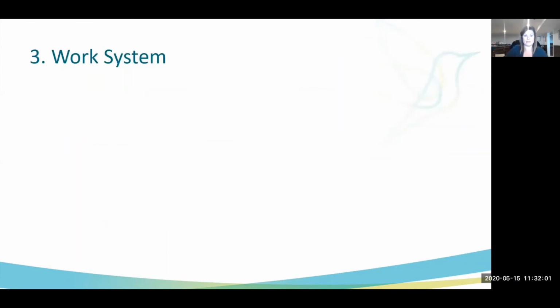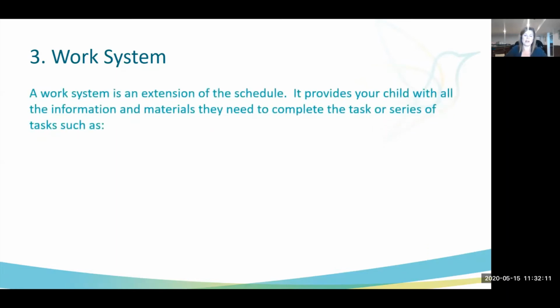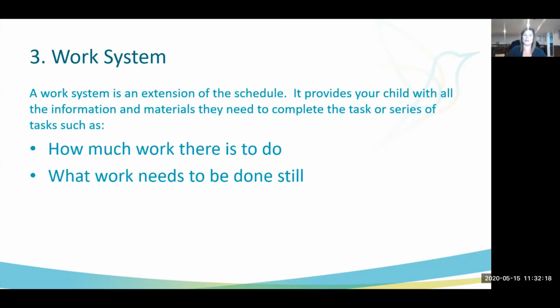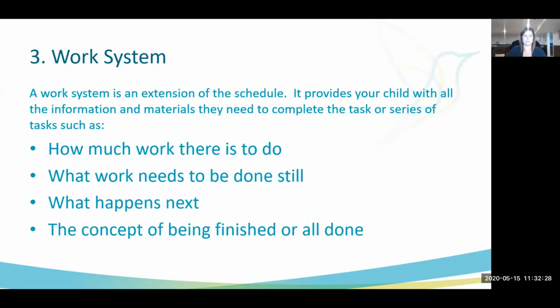The third component of structured teaching is a work system. A work system is an extension of the visual schedule. It provides your child with the information and materials they need to complete the task or a series of tasks. It lets your child know how much work he or she has to do and what work still needs to be done. What happens next, and clearly has the concept of being finished or all done as part of the work system.